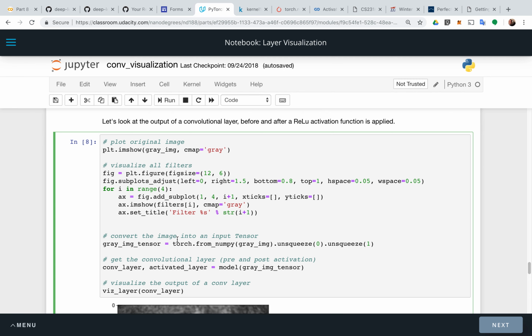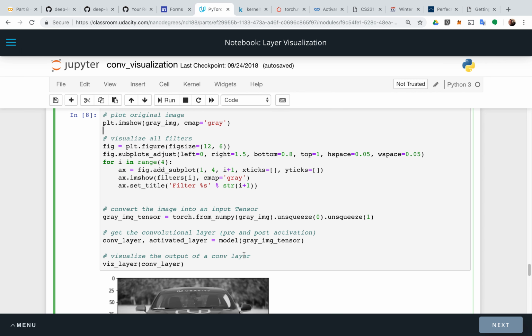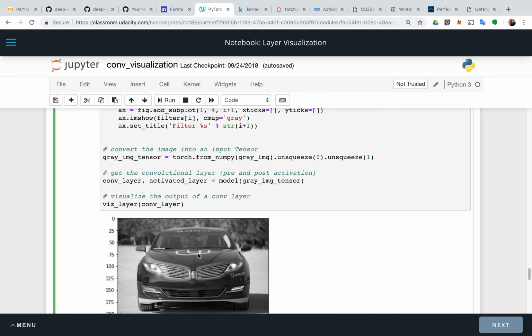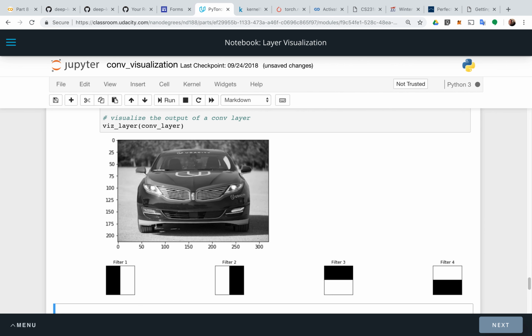And then we convert the image into an input tensor. And then you want to get the convolutional layer. And then you visualize the output of the convolutional layer, pre and post activation. Okay, let's open this.